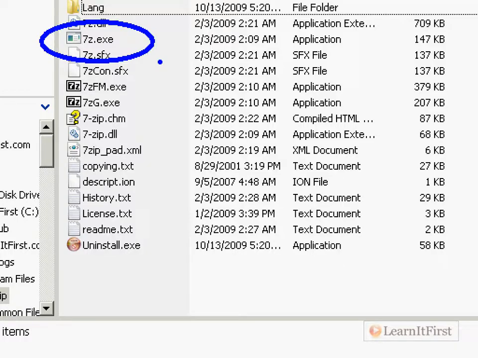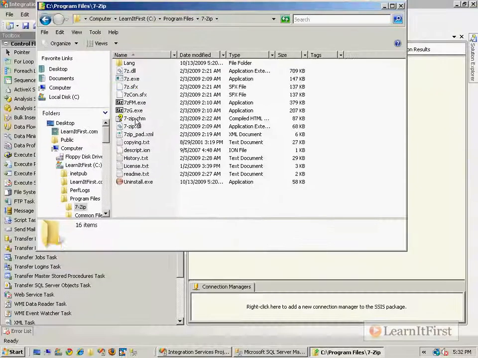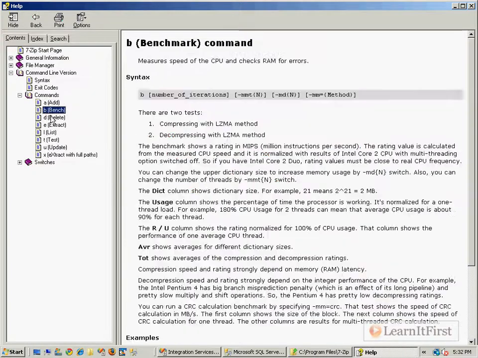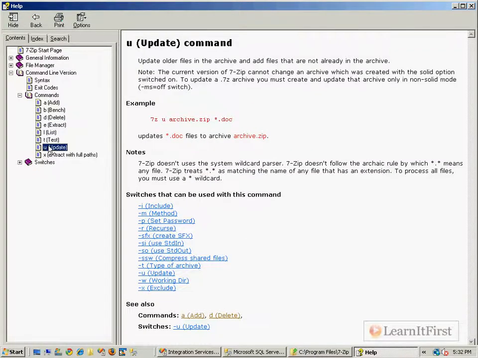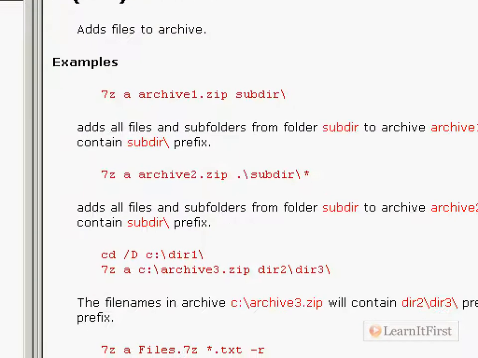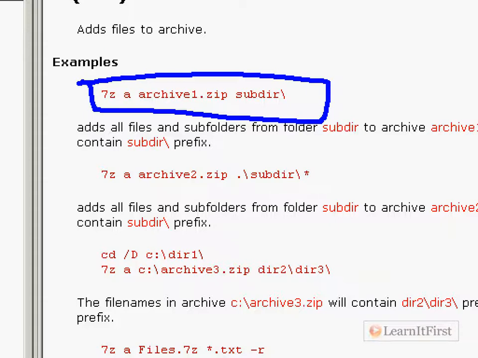The help file down here has a whole section on using the switches, and you've got syntax examples on how to do this. Like for this one, here's the add. Here's how we actually add it. We would add, in this case, all files and subfolders in that directory into a file called archive1.zip. Sweet, super easy, right? Not difficult at all. Awesome.